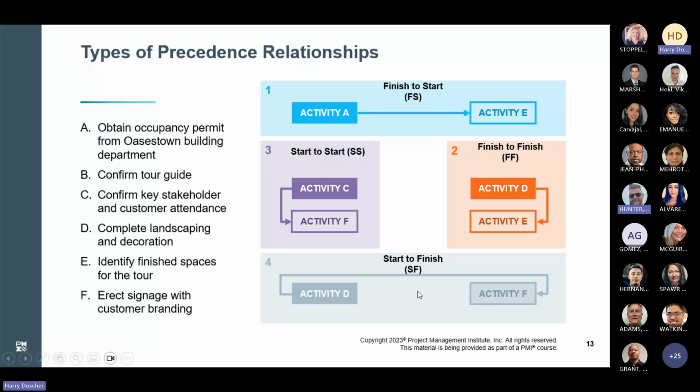Activity F is erect signage with customer branding, and in this case, it would need to finish by the time that activity D, complete the landscaping and decoration, starts.